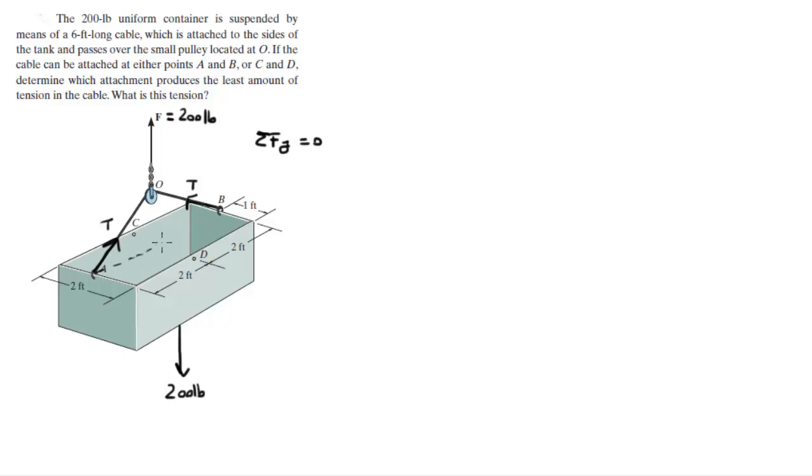So we have these two right triangles. Let me redraw it. This is 200 pounds, this is the force of 200 pounds. You know that if this whole cable is 6 foot long this is 3 feet and this is 3 feet, right? And they're telling you that from here to the center is 2 feet, so this is 2 feet and this is 2 feet so right there you can find this angle, let's call it theta.